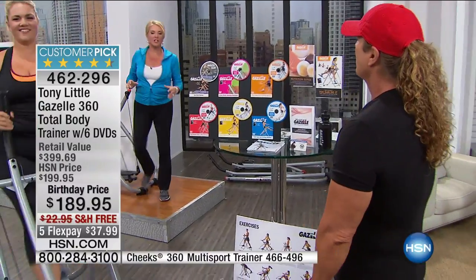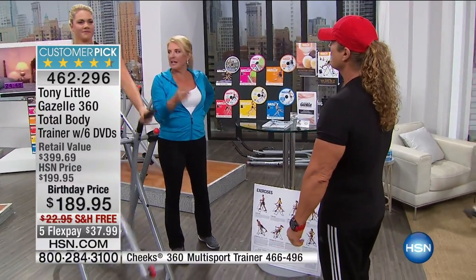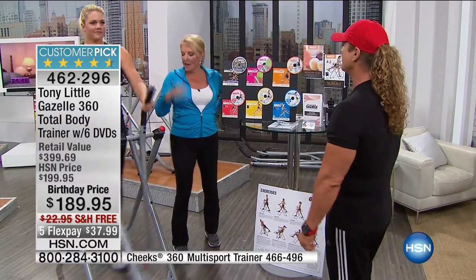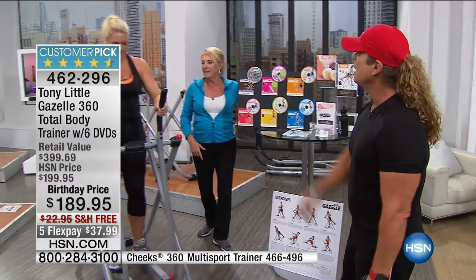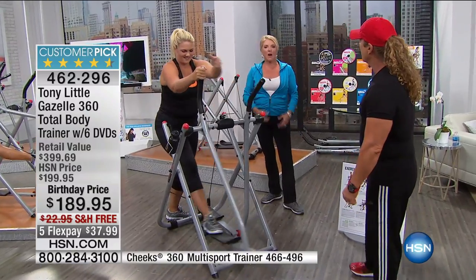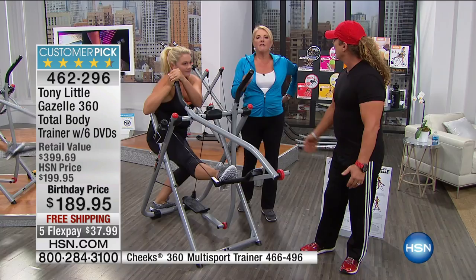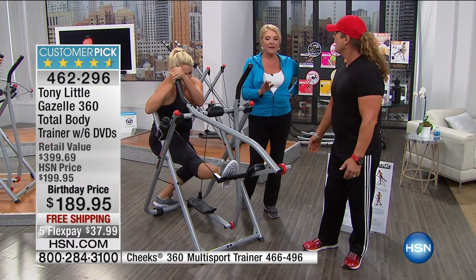The one thing you have to understand too is the stretch is unbelievable. The first thing we all did, the whole crew, was stretch out. Show this, Emily. It's funny because everybody did it. First thing we did when we walked in the studio was get those muscles warmed up. You will never get more flexibility, I think, in anything better than this.